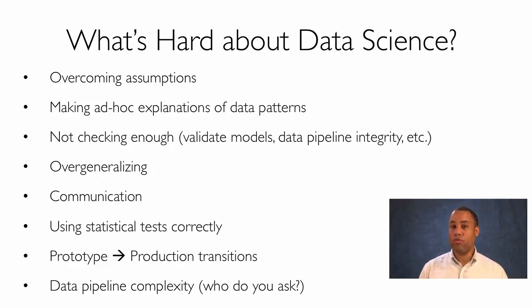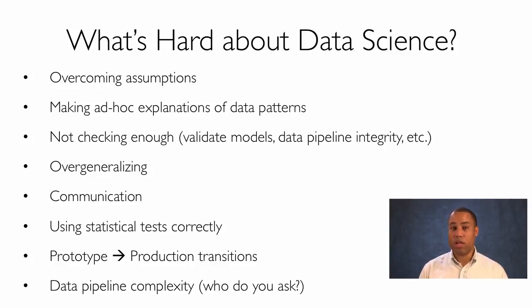So think about the Google Flu Trends results. Initially, they had a very accurate model, but over time, the model became very inaccurate. And this is because the underlying conditions changed. Flu stories appearing on Google News. They had to go back and revalidate their models and revalidate their data pipeline. And then they got great results again. We also have to be very careful about overgeneralizing. That is, taking a model and trying to apply it everywhere.